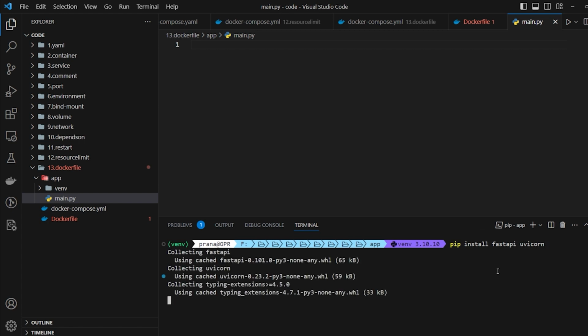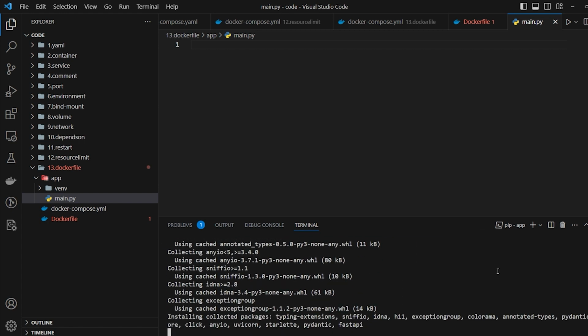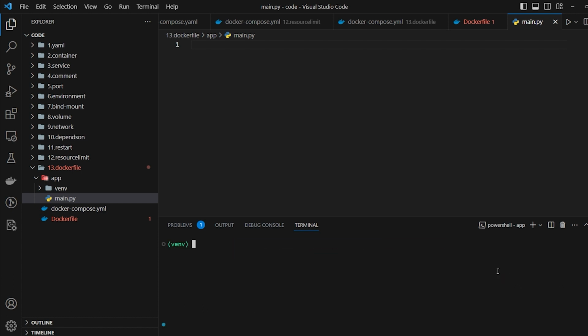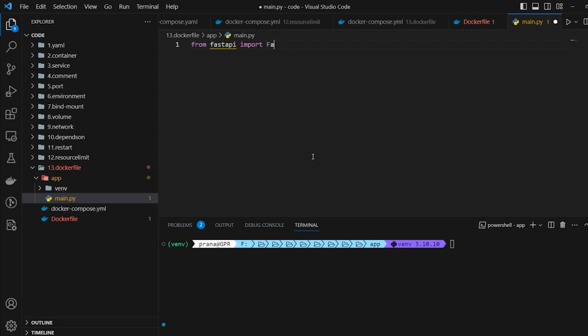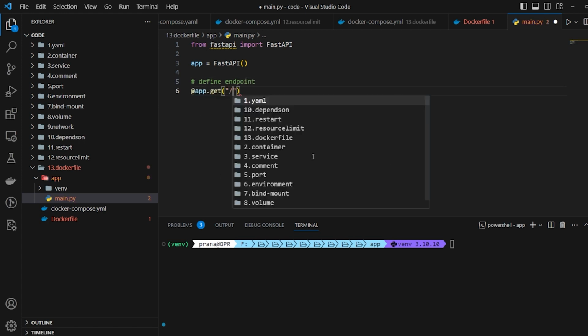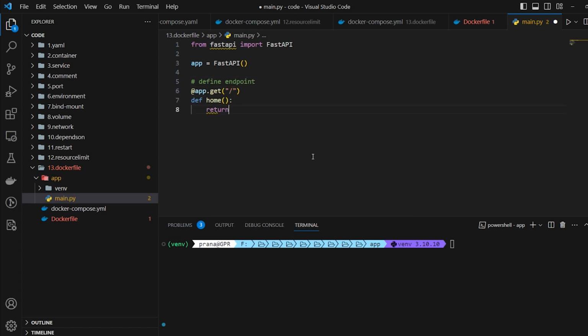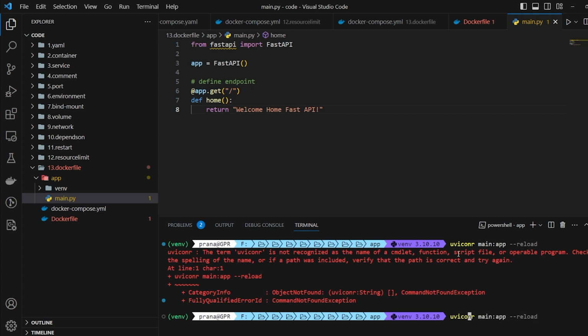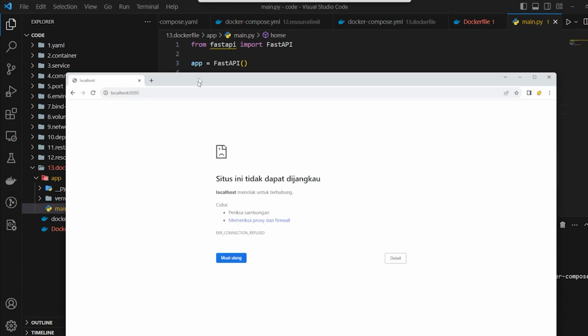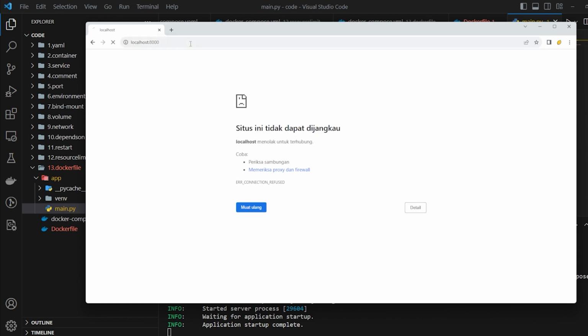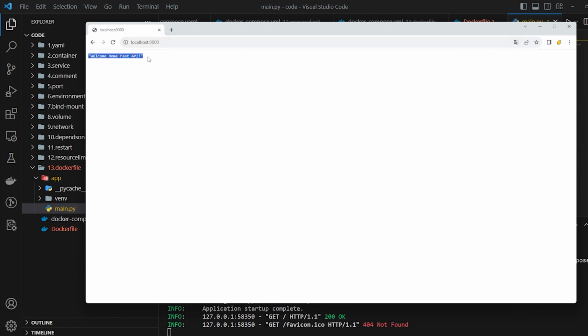Install FastAPI and Uvicorn. Create a simple endpoint in your FastAPI app that returns a welcome to FastAPI message. Run your FastAPI app. We check in the browser. Okay, that's good. It worked fast.